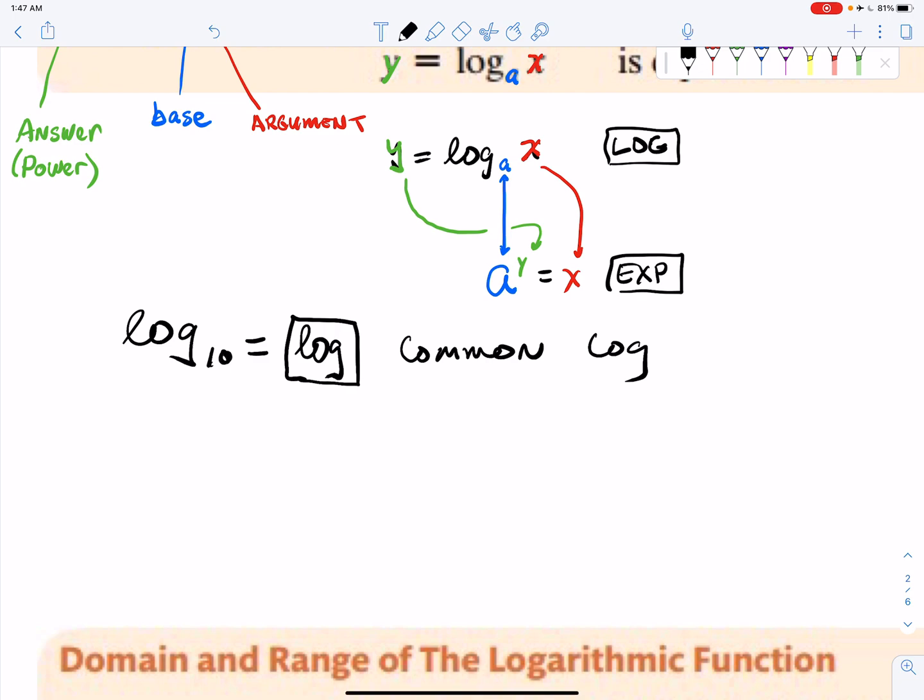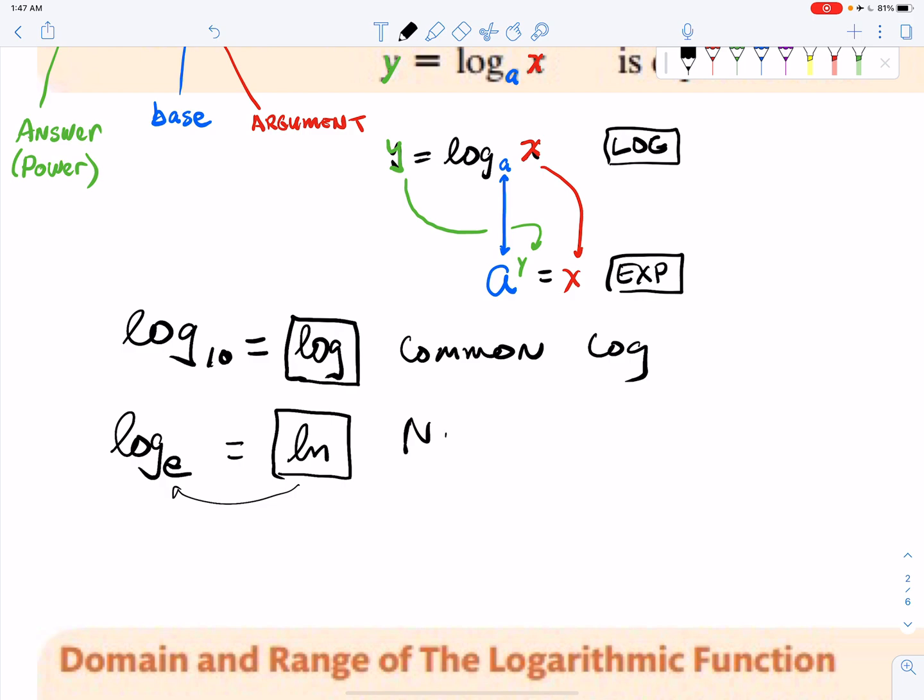There's another log that comes up a lot, and that's log base e. That's so important, it gets its own symbol, ln, which means the natural log. Anytime you see ln, it is a log base e. When you're first learning that, it's a good idea to rewrite it as its full old-fashioned self so you can see the base and know what to do with it. But once you get used to it, you see ln, you know it's just log base e. It's called the natural log. All right, so that'll help us out with this next step here.